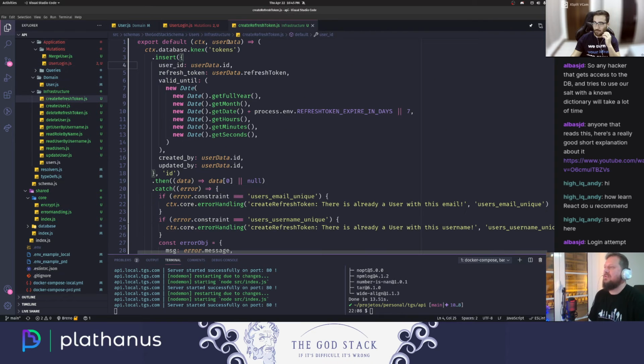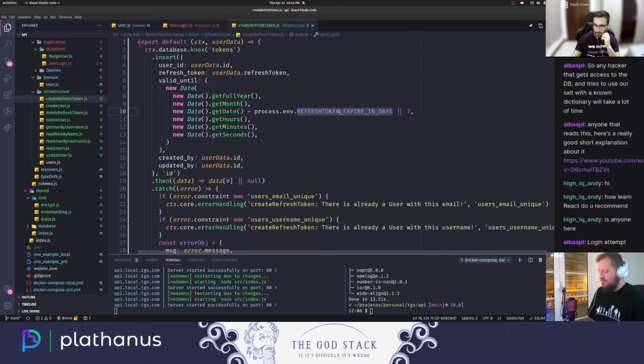So I'm going to get the ID, that's the user ID, the refresh token that we've created right now, valid until we will have these. It's an environment variable that can decide for how long the refresh token will be available in our software. If no one passes this information, it's going to get 7 days.